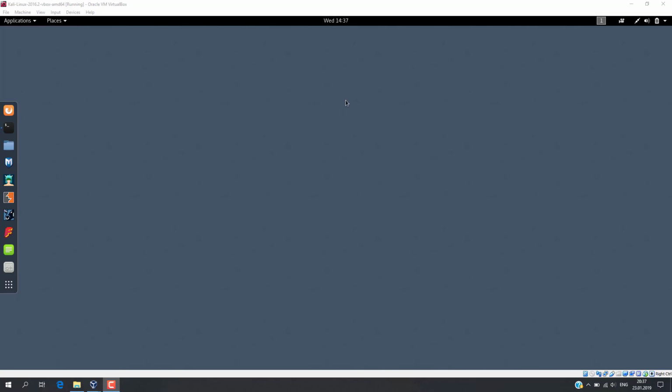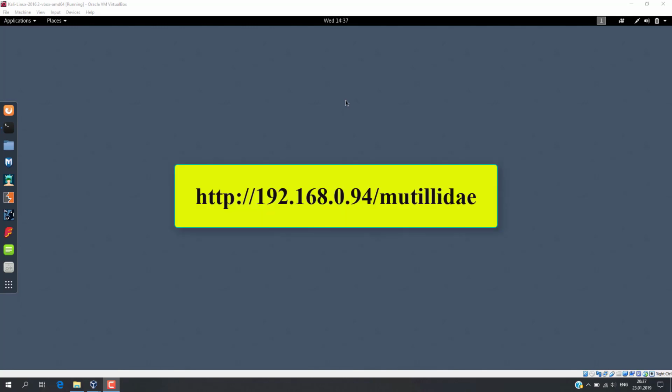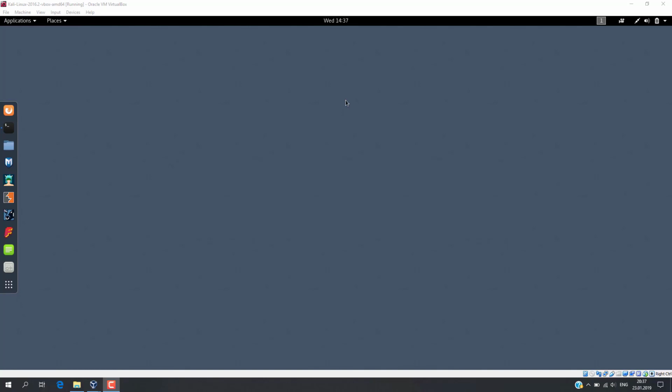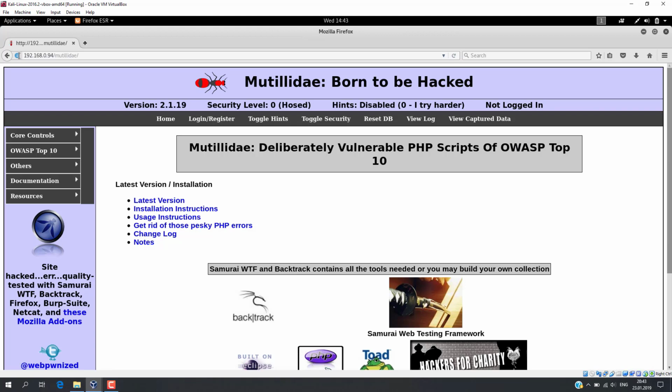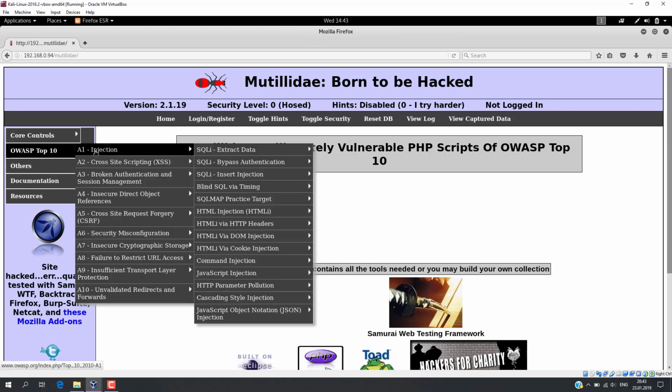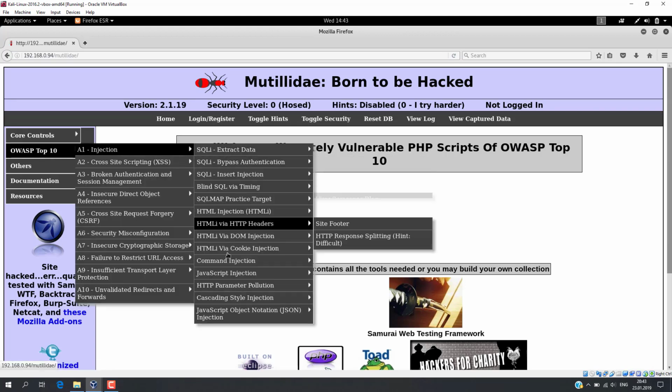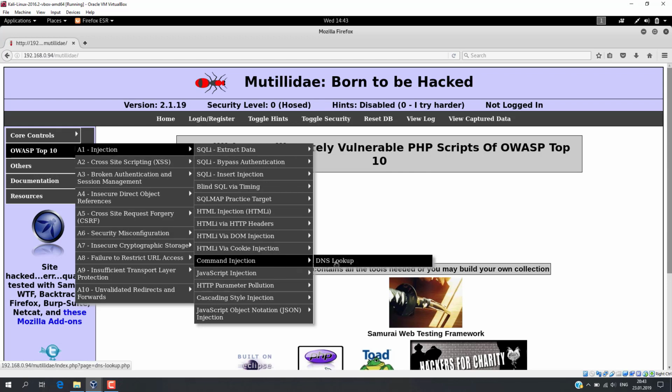Now, on Kali or any other machine, open web browser and enter the following address. This IP belongs to Metasploitable virtual machine, and you will probably have another address. Now, let's move to the command injection section to test given vulnerability.